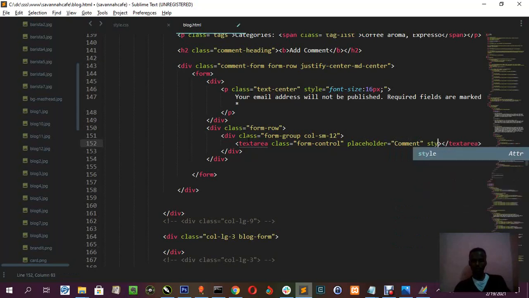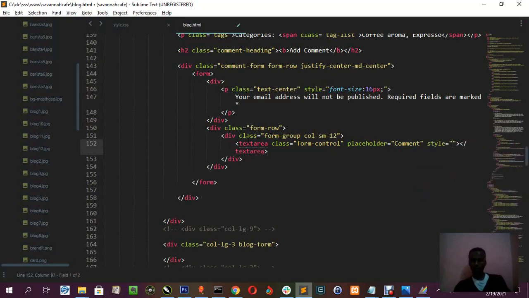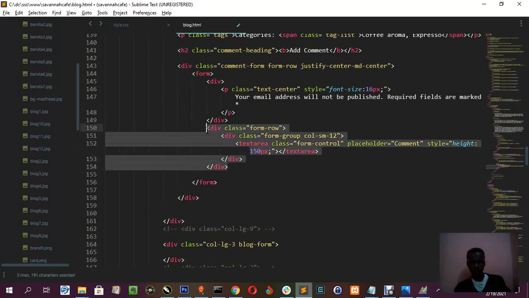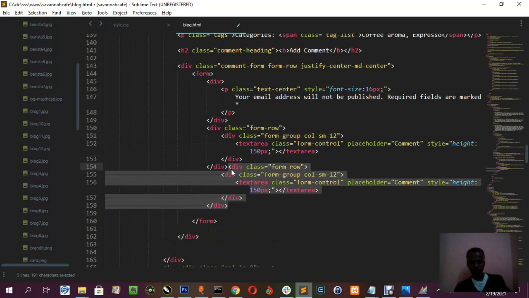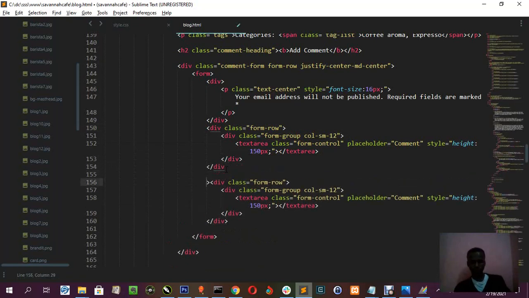Let's give it an inline styling of a height of 150 pixels. Okay, so let's duplicate this form row. So we'll remove this.